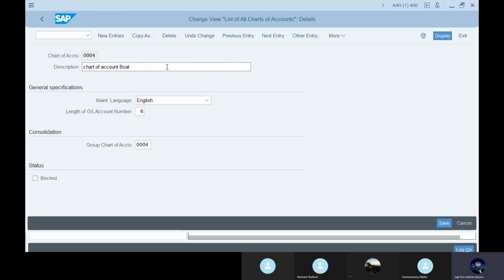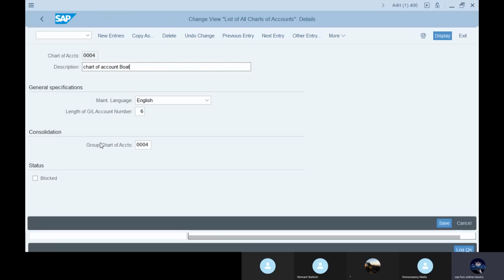And I had shown you guys that group chart of account will be defined while we are creating operational chart of account. So from operational chart of account we prepare group chart of account. We assigned operational chart of account to group chart of account while we are configuring.